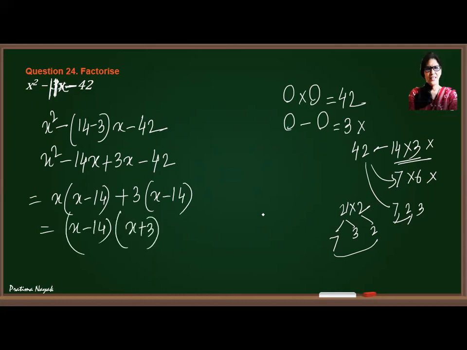I changed the question because there is no such number that when multiplied gives you 42 and when subtracted gives you 3. Is there a number? No, because 42 is equal to 14 into 3, 42 is equal to 7 into 6, 42 is equal to 28, no, 7, 6, no, then 14, 3, no more. So they do not give you 3. Either it will be 13 or it will be 3.